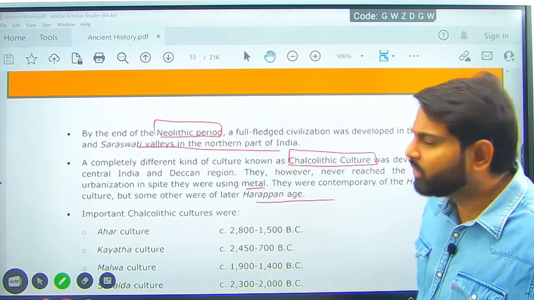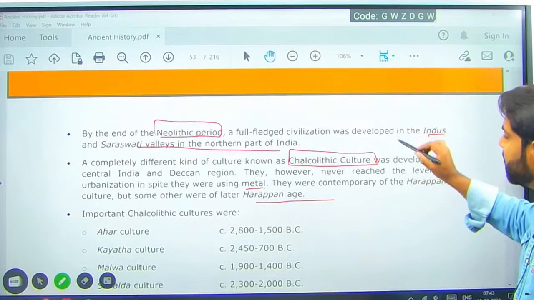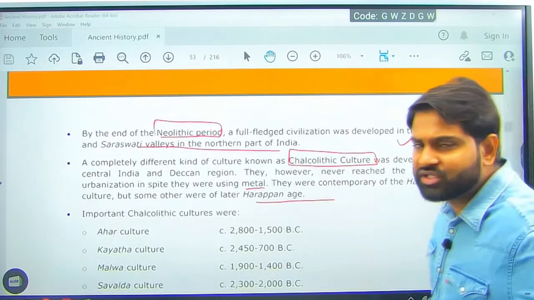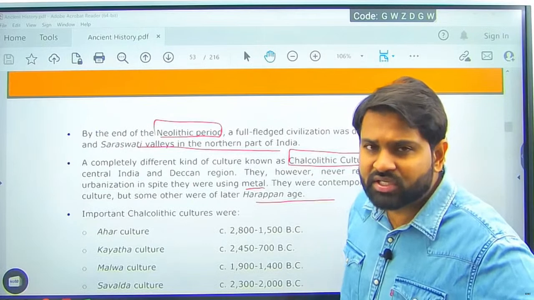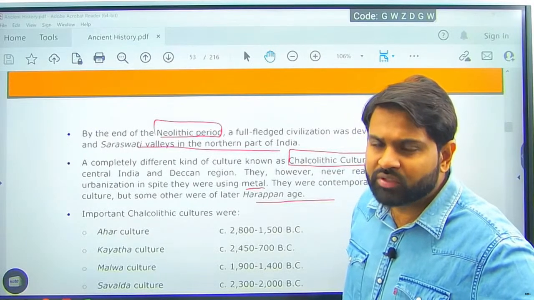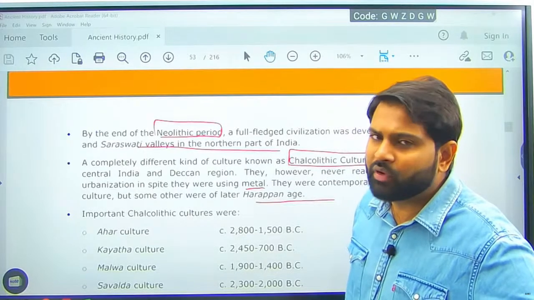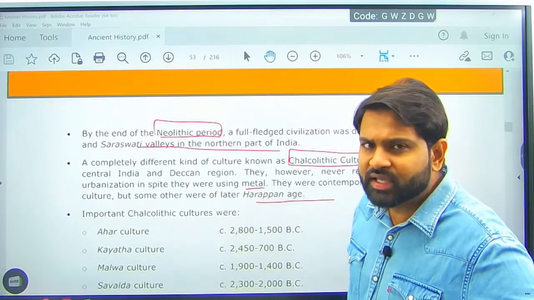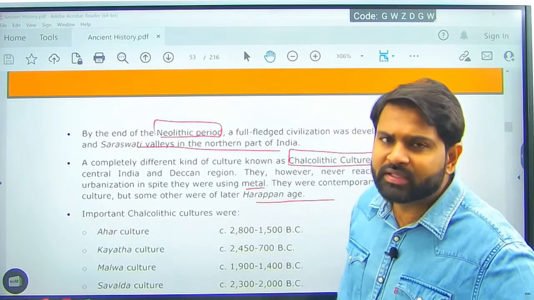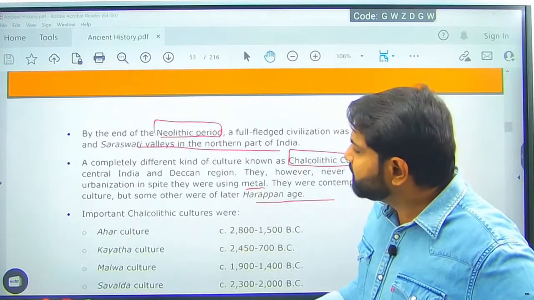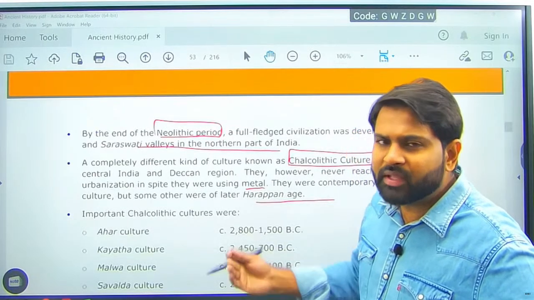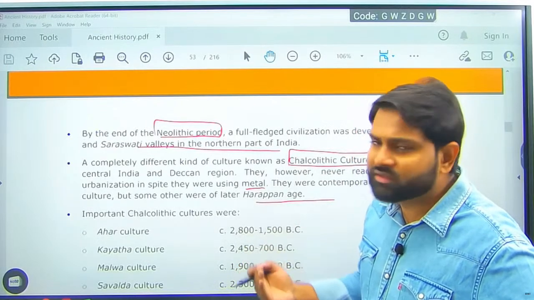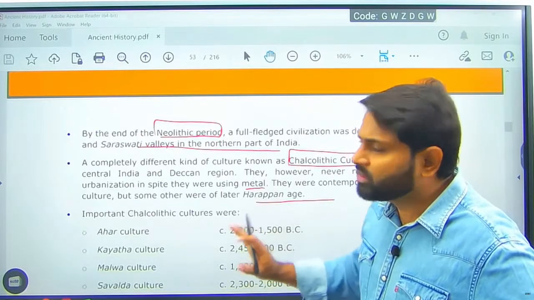So remember, after Stone Age, on one side in northern India, dominating the Indus and Saraswati region, the Indus Valley civilization and Saraswati civilization are dominating with bronze, right? We spoke about copper tin alloys, and bronze is dominating. Whereas in the Deccan part and the southern part and central India, what is there? Chalcolithic. Although not all the timelines are contemporary, you can understand some timelines are before the start of Chalcolithic age. If you try to see in a few areas, it is before Indus Valley civilization, and some are contemporary. This is what you need to remember about Chalcolithic.